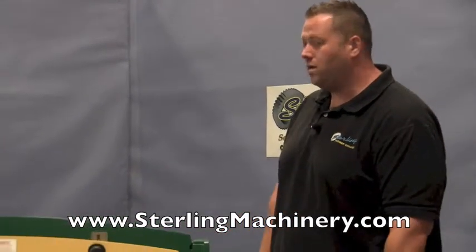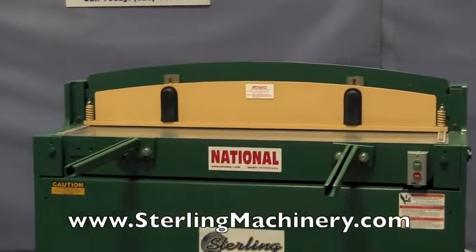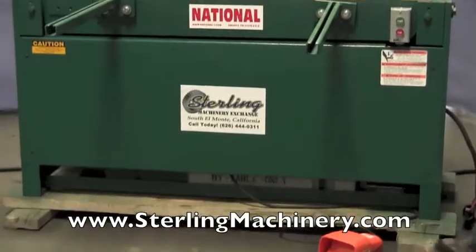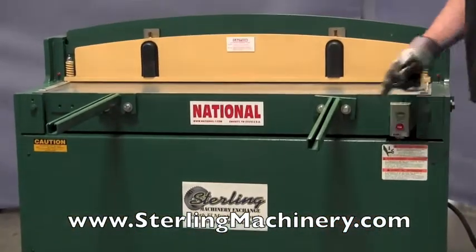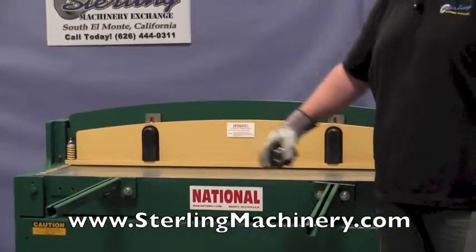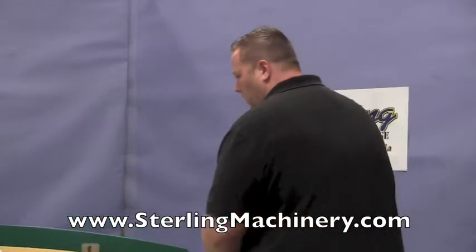Today we're going to show you a brand new line that we carry. This is a National shear. It's actually a hydraulic shear, 4 foot of 16 gauge, very nice, compact, quiet machine. You see it comes with two front supports. Has a 52-inch opening here, so you got a 52-inch blade.